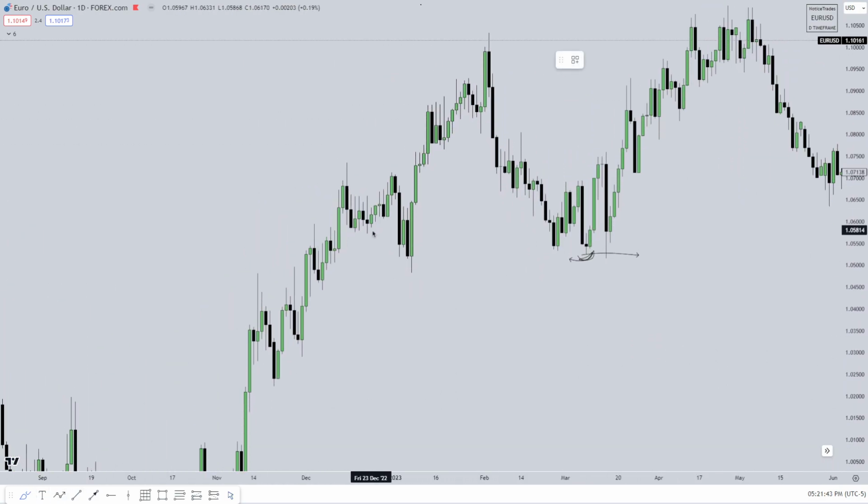These lows down here, these are not important. These are not swing points, right? A lot of people look at this as swing points. This is just consolidation mess to me. Nothing important here. Let me get this move. This is an important swing point to me.